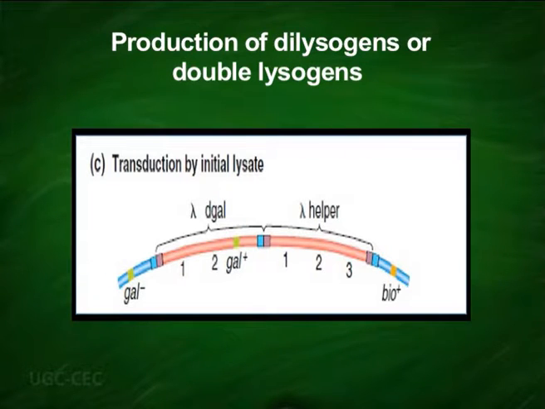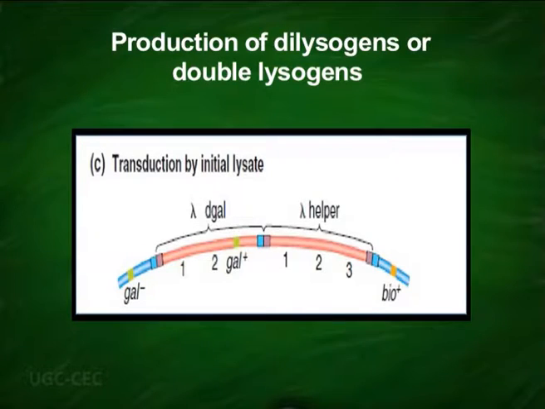The first stage is the formation of the dilysogeny or the double lysogeny. So what is this dilysogeny? When the abnormal phages as well as the normal phages attack a single bacterial cell, then the wild type lambda sequence will get integrated within the bacterial chromosomal DNA at its own sequence. Now what will happen to the abnormal bacteriophage? The abnormal or defective bacteriophage will again become incorporated at the same site beside the wild type lambda sequences. So this is a state which is double lysogen or dilysogen. Why? Because there are two lysogenic states within the same bacterial cell.